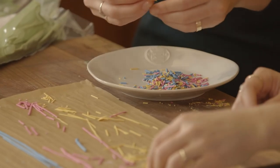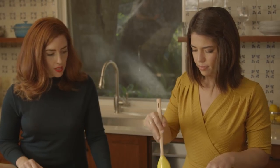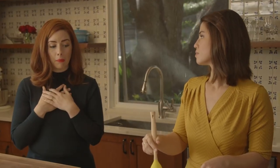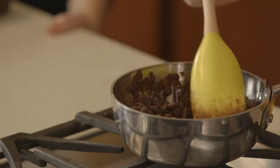Now that we've finished our sprinkle party, it's time to make our gelt. I have semi-sweet chocolate chips here — put them right into a little saucepan. Stir them until they just start to melt, and then pull it off the heat and continue to stir until it totally smooths out. The thing I remember growing up, gelt was little foil-wrapped chocolates — gelt was never good. It always tasted really waxy and really milky; it didn't taste like chocolate. And of course, there were never toppings on gelt either. We're solving all of your gelt problems with this one recipe.